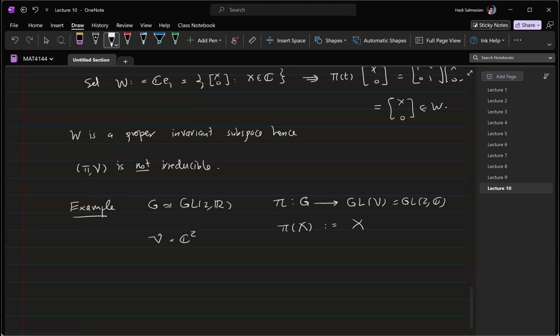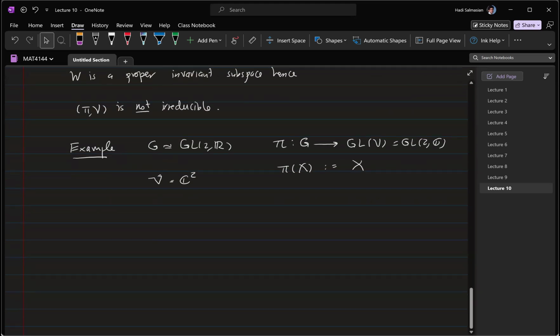Any real matrix can be thought of as a complex matrix, so it defines a complex linear transformation on C2. Okay, so now is V irreducible or not? No. Okay, so here's the thing. We can take W to be R2 as a subspace of C2, and clearly this is G invariant. But are we allowed to do this? Not if we stipulated that we're working with a complex representation.